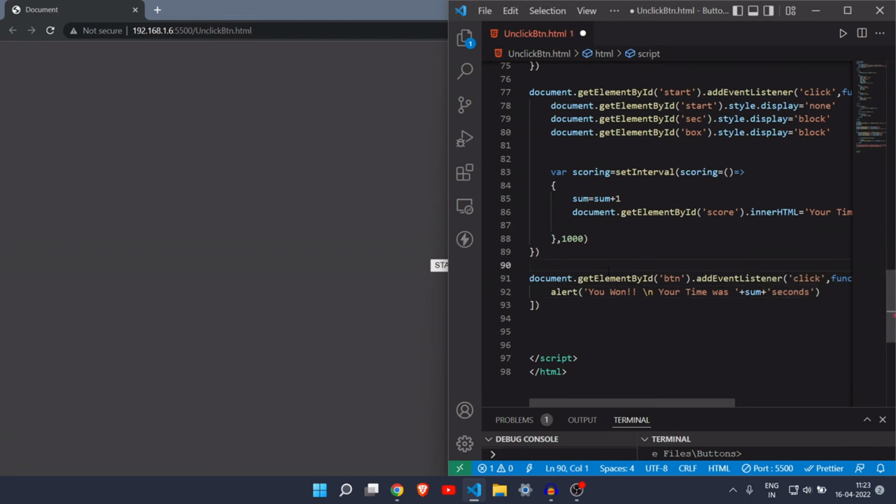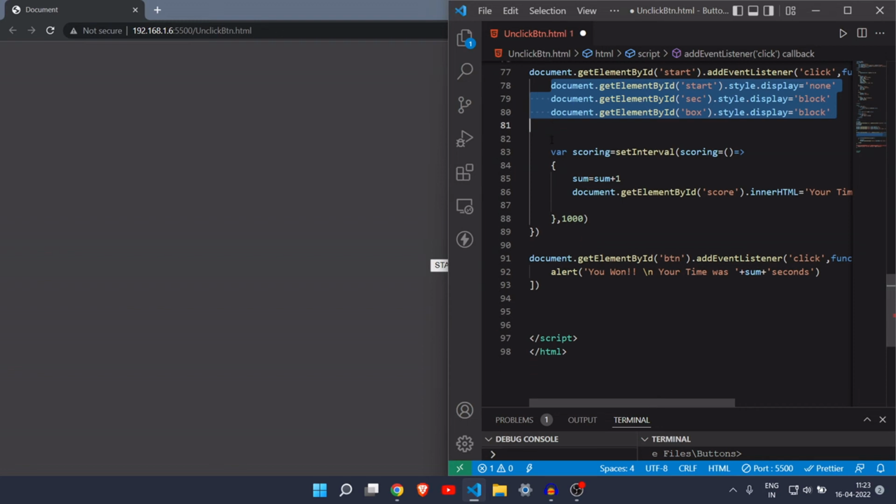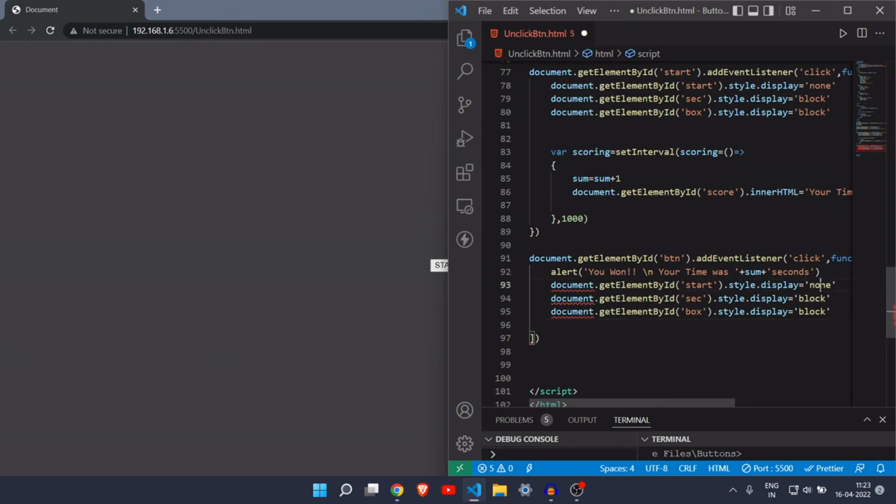Alright, and as soon as someone clicks that, I have to change all these to the original position. Okay, so let's copy that down.